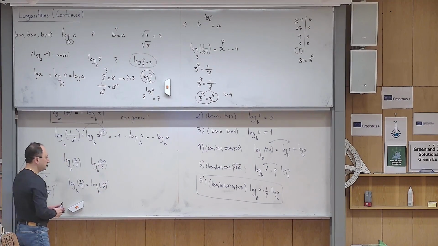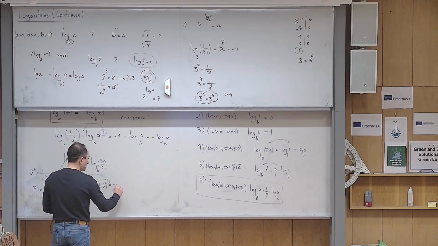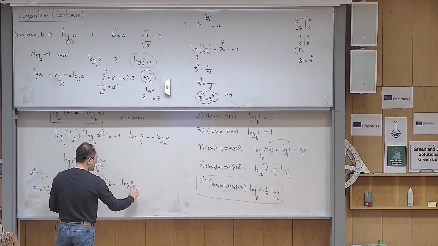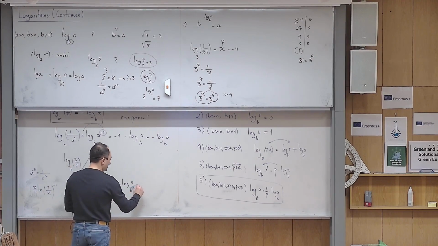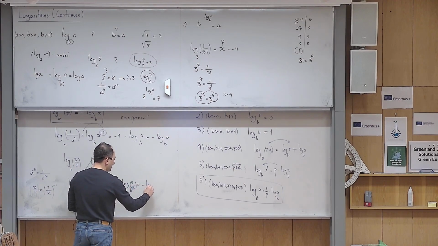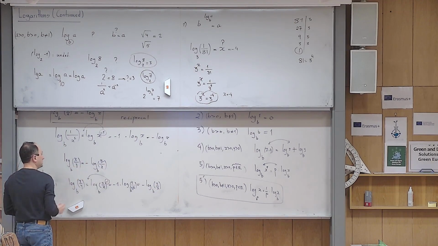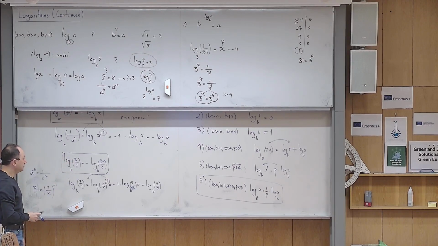But then we just learned that if I have a power here, this power will go back. So what happens? It becomes minus 1 times logarithm of y over x to the base b. And then no one writes minus 1 times a number. People usually simply write minus that number. So it's a very interesting relation. The relation between them that we discovered is this: if I have a fraction in front, I can flip it, but the price is to put a minus sign there. Yes?